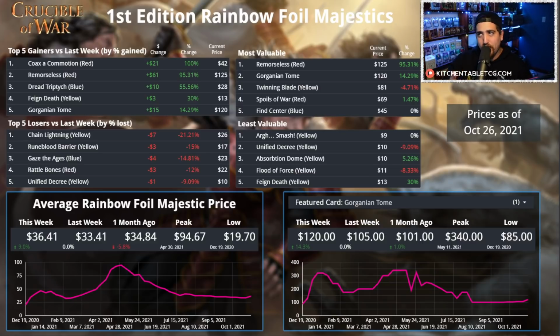Biggest highlight of the week is Coax of Commotion. And yes, I own quite a few Coax of Commotion, and I have been buying Coax of Commotion. You've known it on this channel. I've been buying Coax of Commotion all the time. I love Coax of Commotion.